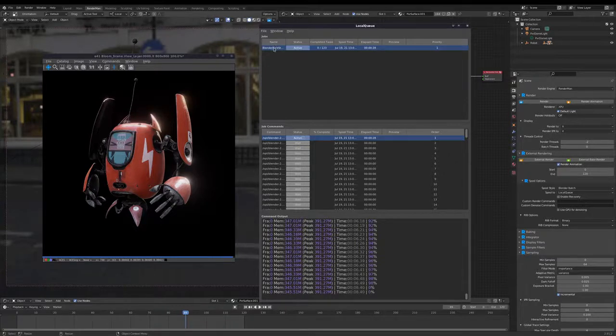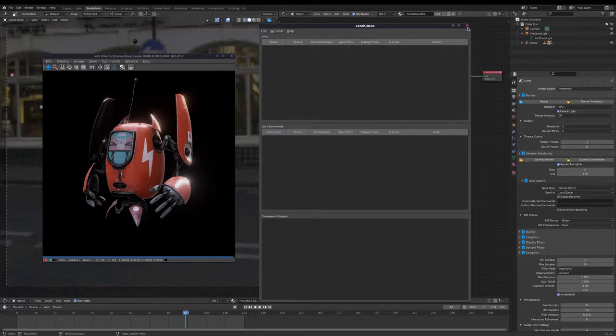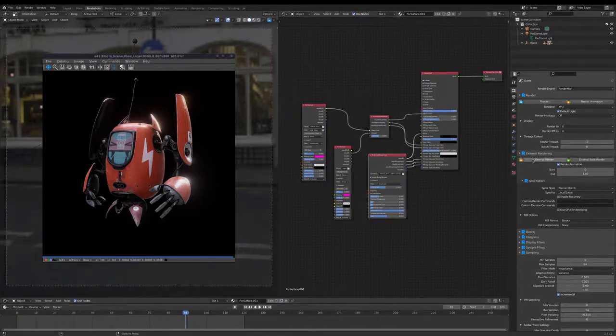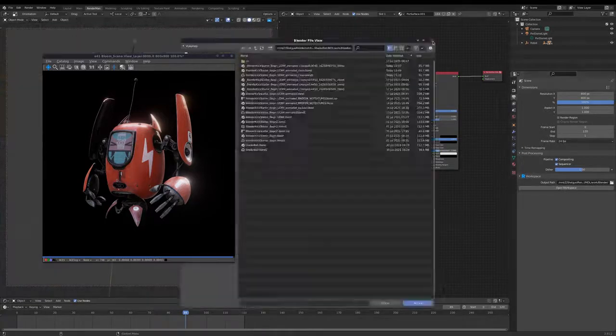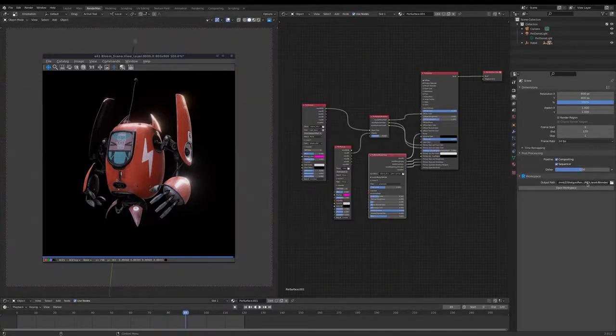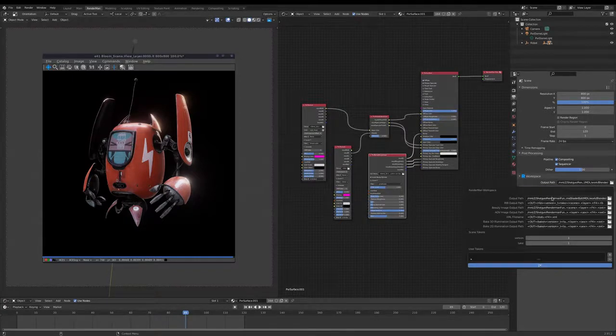But the question you're asking yourself, and if I just come here and I go delete job, is where are the frames being rendered to? So if I shut this down, and if I come here to the output properties, this output path is where all of your Blender outputs go to. And if I open the workspace here, you can see that this is where my beauty is going to be spat out to, and then this is where my AOVs are going to. And again, you can set tokens here, like things like scene and layer.